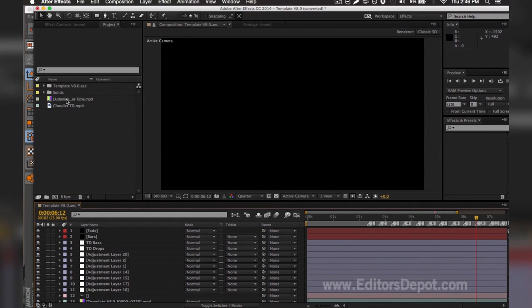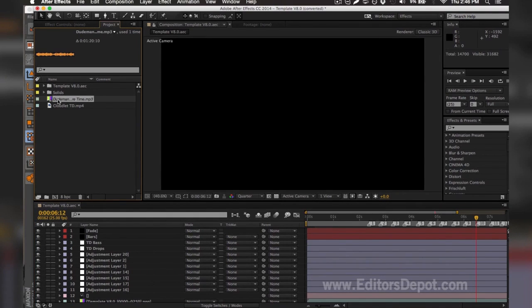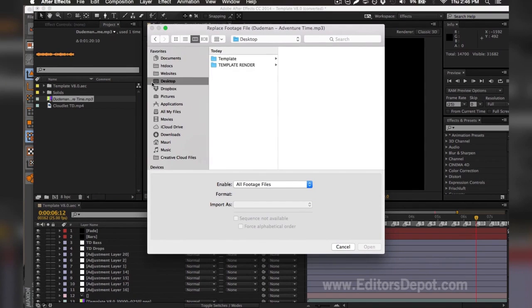I'm going to double click the file, and I'm going to find it on the computer. It should be included in the template, and if it's not included, we're sorry and we're going to do our best to try to help you, but you can include any audio you want. As you can see here, it's not included, so I'm going to just drag in one of my copyright-free files that I have in my library. You can use the one that we're using for this tutorial.